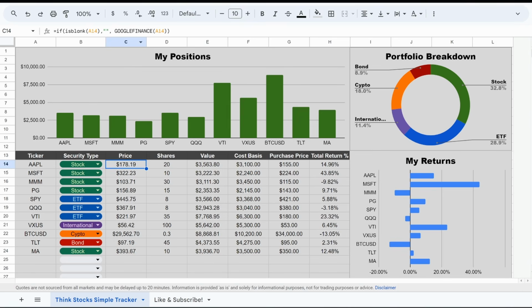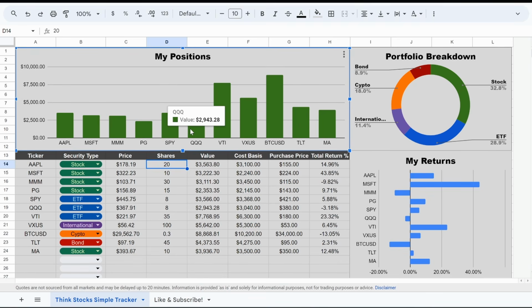We're pulling from Google Finance, as you can see. Then we have the shares, how many shares you have, the value of your position. That's just taking the price and multiplying it by the shares, your cost basis, purchase price, and then your total return.